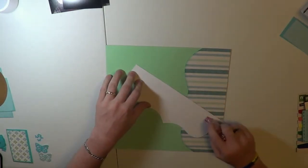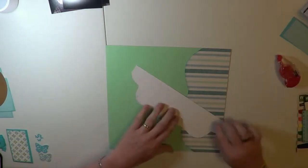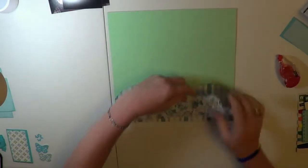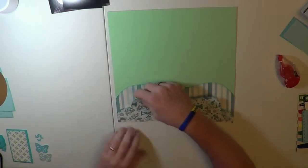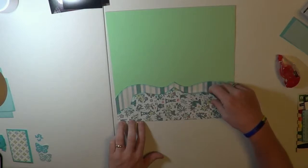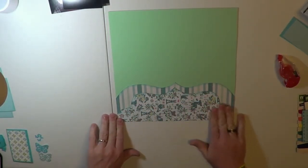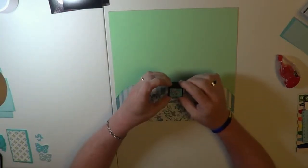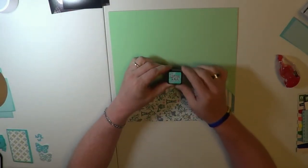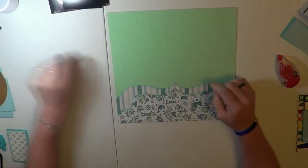So I'm going to do some more glue on this so it's down real good. We're going to be putting it right here on top of this other one. As you see, I've already edged it with the Distress ink. Now this Distress ink is actually a green or a teal. It's from Tim Holtz, and it's the Distress ink in Peacock Feathers. So that's what I've distressed all my paper in today.